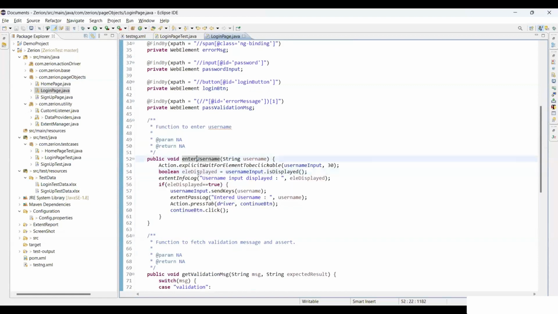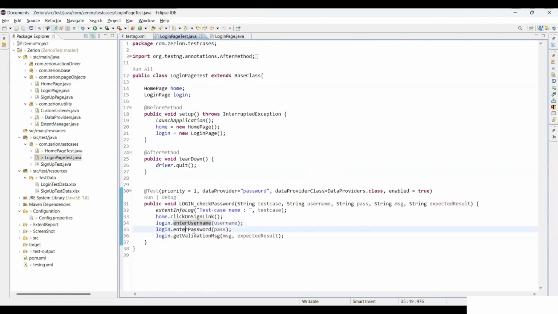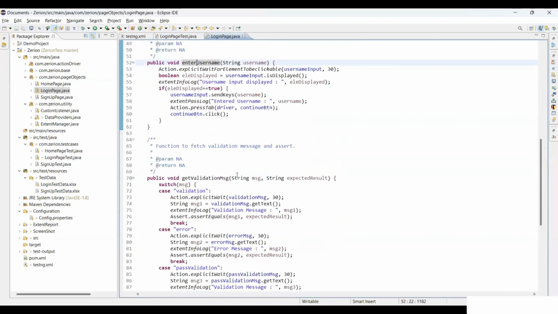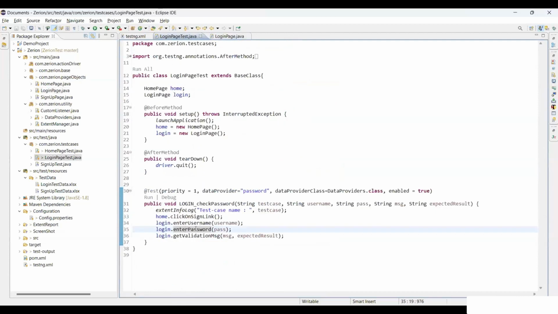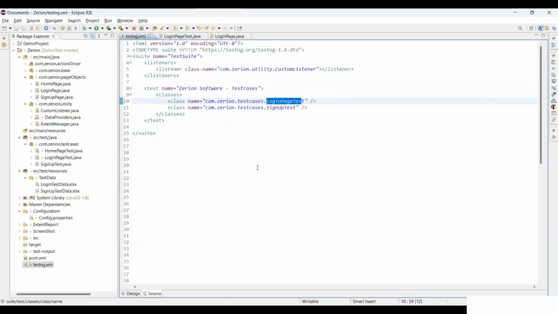This function is to enter the username. My second function is to enter the password. Again, it will go into this page object file and enter the password. Like this, it will execute each test case one by one. It will come again over here and execute the test cases from the next test suite.